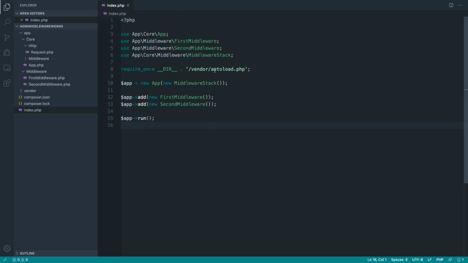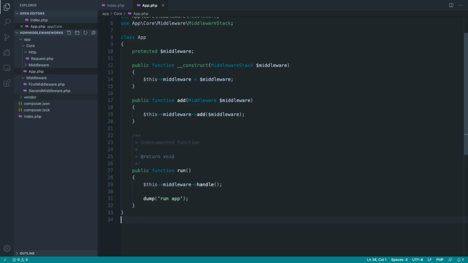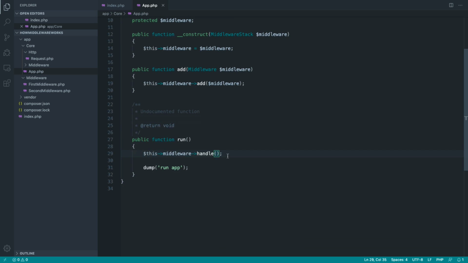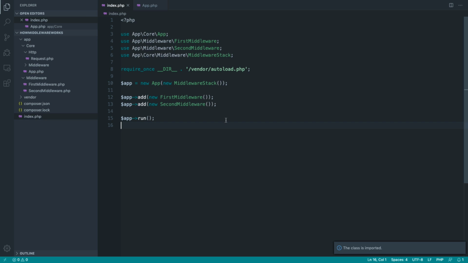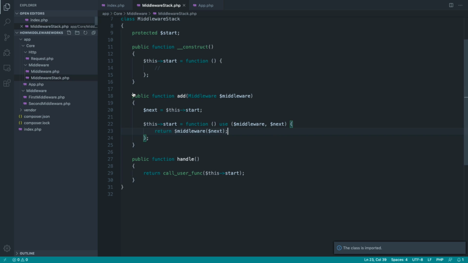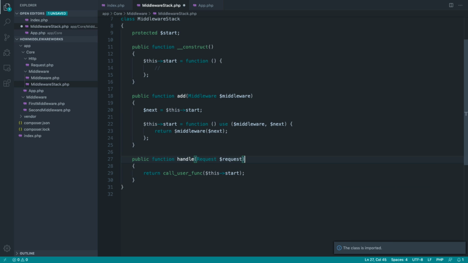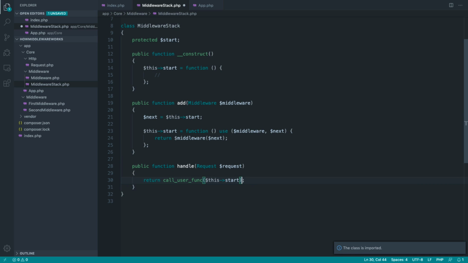Now this is a request object that when you are working within your app, you'll probably want to always send through to your middleware handler, so you can include it in each piece of middleware that you have. Now you wouldn't normally do this, but I'm just going to new this request up here. Of course, it's just a really simple example class. And what we're going to do is with that request, we're going to accept that into our middleware stack, into handle just inside of here. So let's go ahead and accept that in here, making sure that we pull the namespace in, and we're actually going to pass that through to the first piece of middleware that we've defined as an argument. And of course you can have multiple arguments passed to middleware as well.